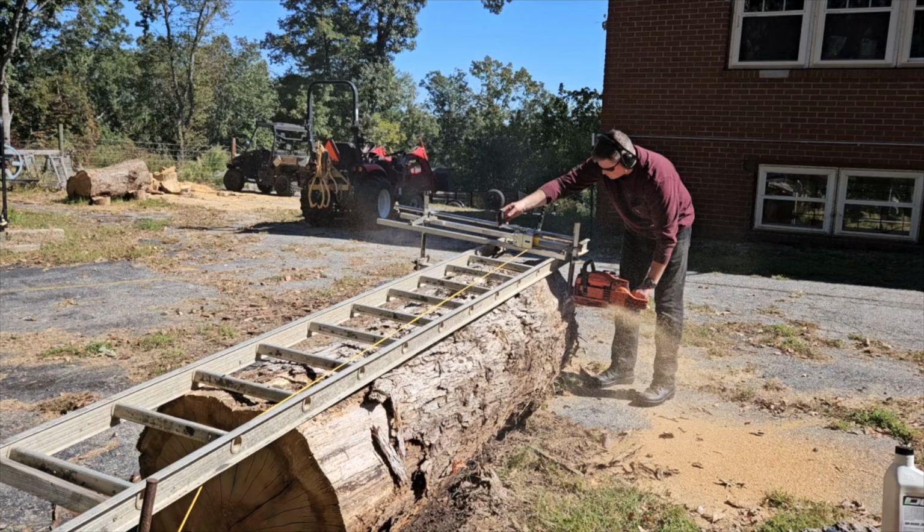This is a 42-inch bar and chain. It is a semi-chisel ripping chain. It's actually set up for ripping, which you can tell by it having such a blunt top plate. All right, it's quite blunt. There's not much of an angle to it at all. So that means it's set up for ripping. What else can I tell you?